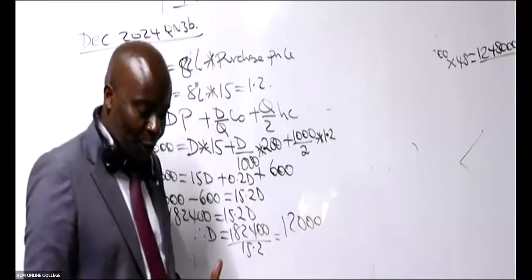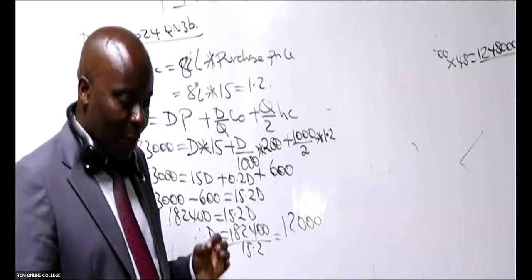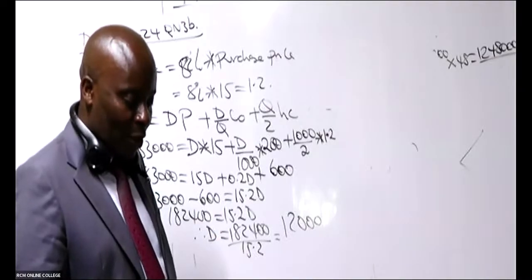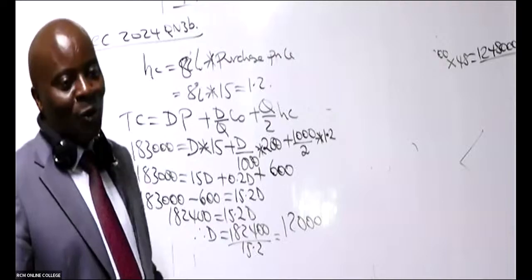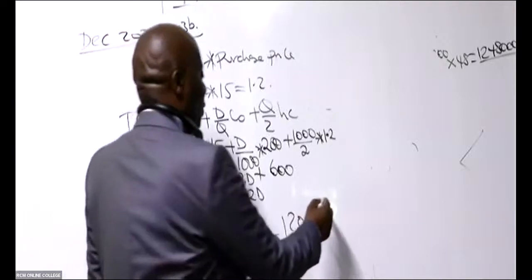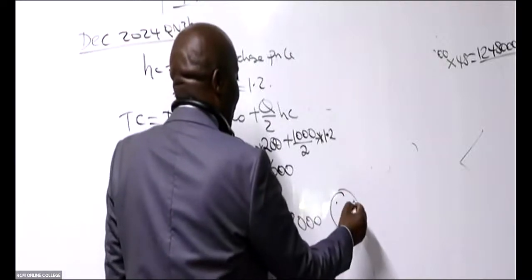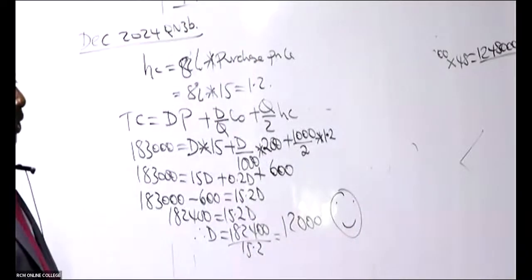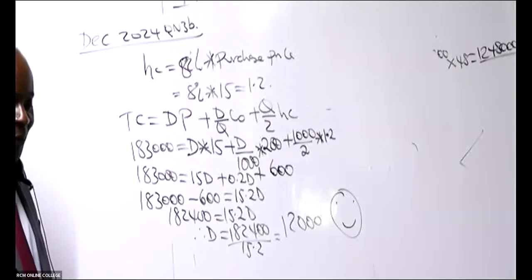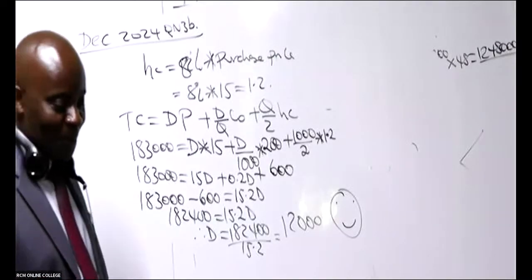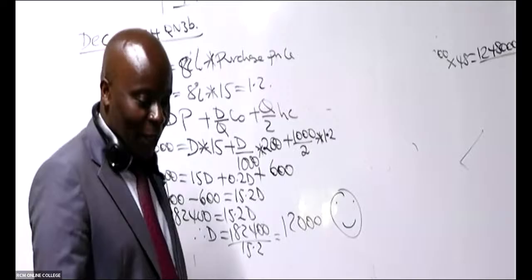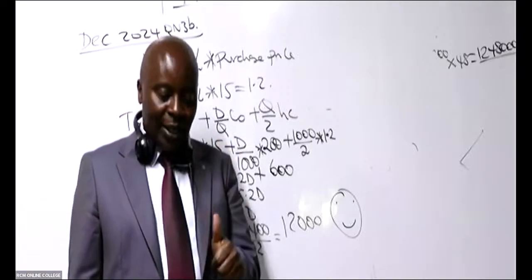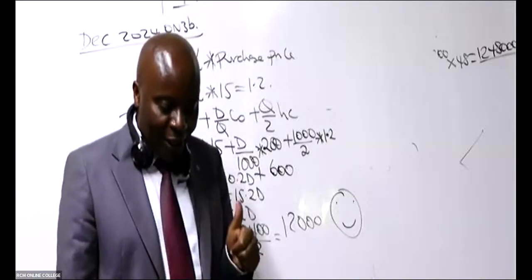Because the question was that we prove using appropriate calculations, show how annual demand of stock items, the dough, amounts to 12,000. So then here now we are very happy in an exam. We can even draw a smiling emoji. We are very happy because we are correct. So in an exam, do you think you would have gotten this correctly? Yeah, right? So then we go straight away to number 2.